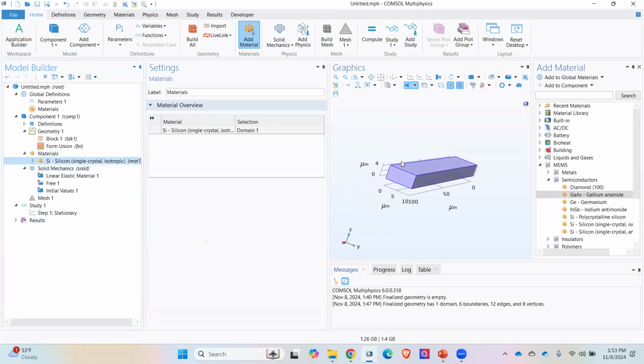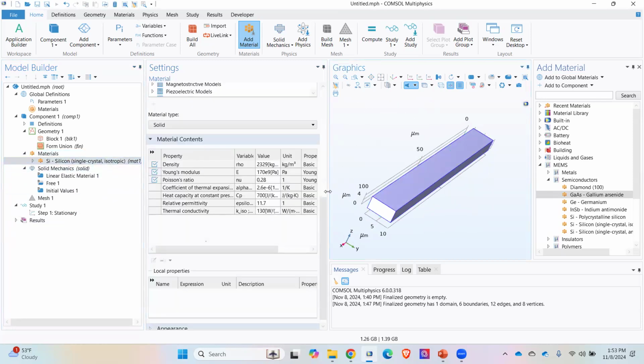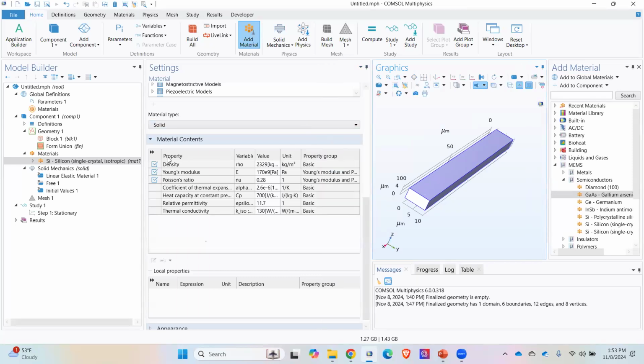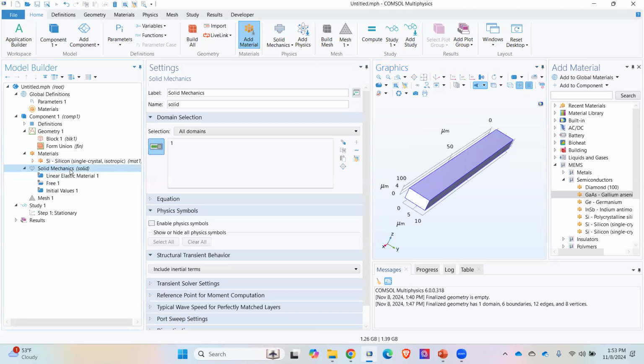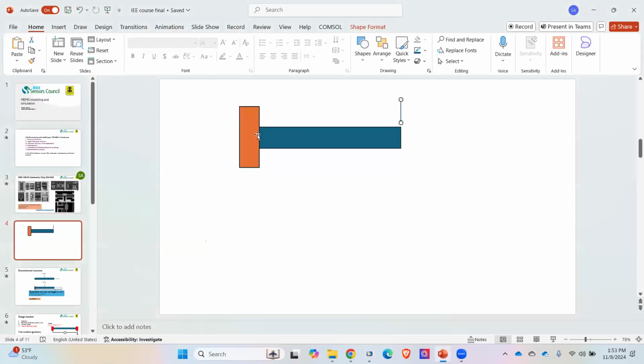Once you assign the material, we have to go to the boundary conditions, where we apply a force or a load, whatever type of load you want. Just go to solid mechanics. Since we are working on a cantilever beam, I will fix one side, the orange one, and apply the load on the other end.